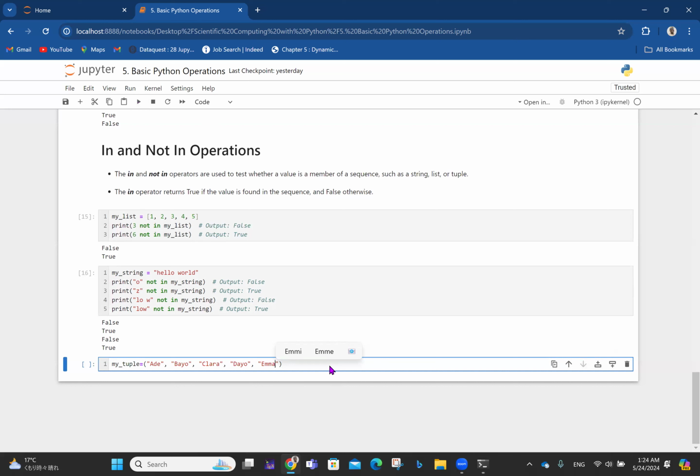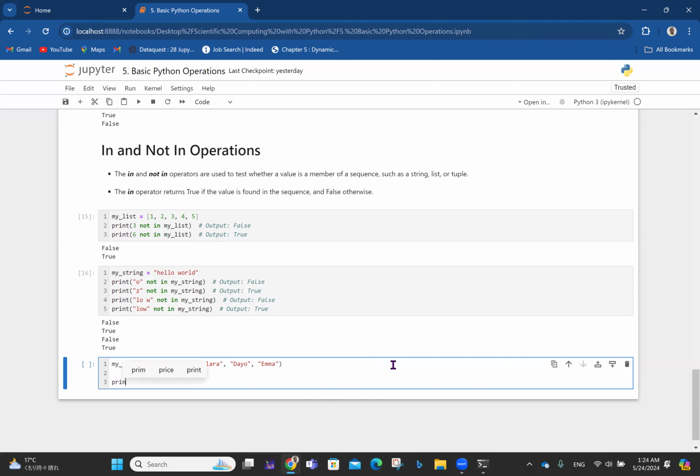So the question is, print Tayo. We did not in before, so what if we do in? Tayo in my tuple.